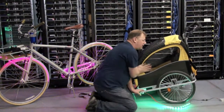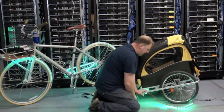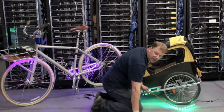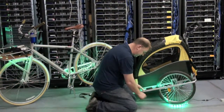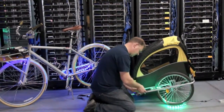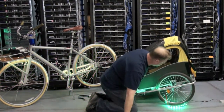I'm going to get a reflection off the plastic, I'm going to get a reflection off the spokes, the reflector, and all this chrome here is going to give a lot of reflections. So I'm going to check out how it looks by just putting a few zip ties before I pull off the adhesive backing, just to see if it really makes what I want to do. So we just grab a few zip ties from our kit, go right to town here.